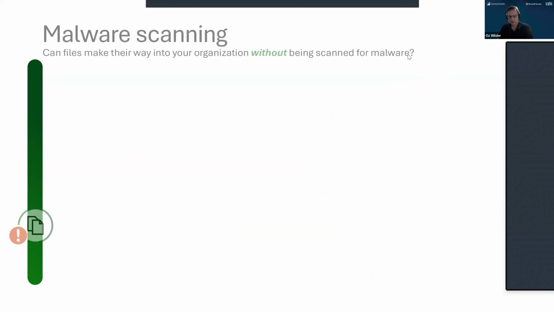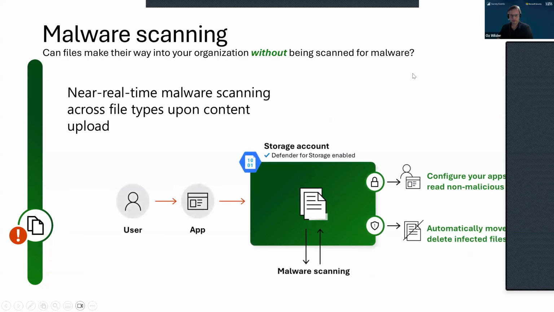Then the next, or the last piece here, is the malware capability that you need to have well set, and be able to properly detect in near real time what is coming in. And if there is something malicious, if there is malware, and in some cases we saw ransomware activity start in this path, you want to be able to block it, to notify, and immediately stop it.